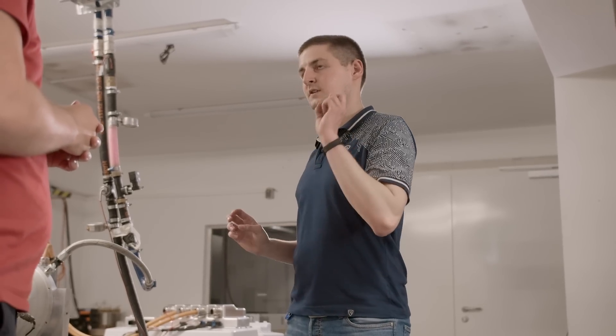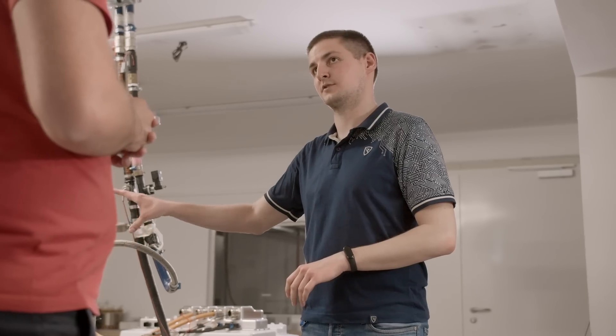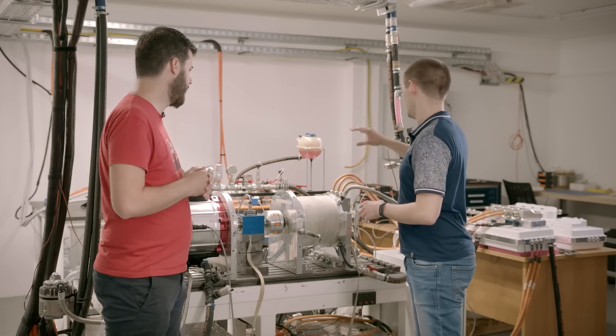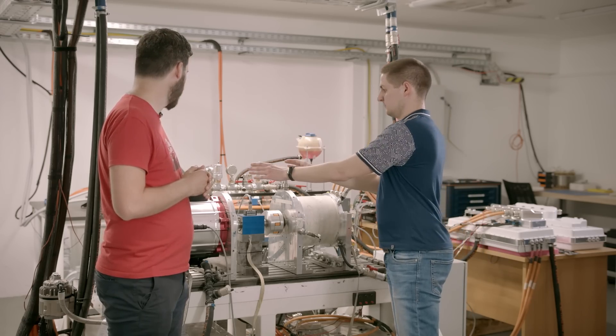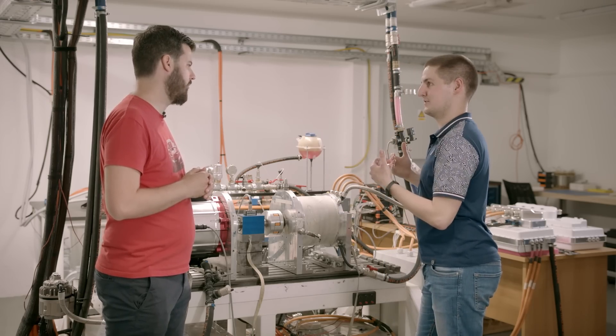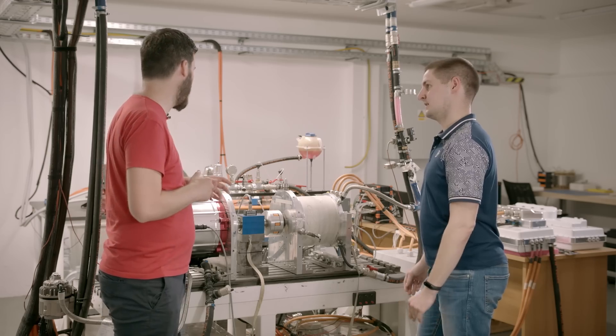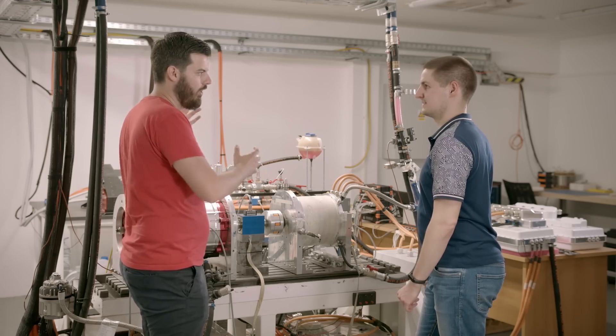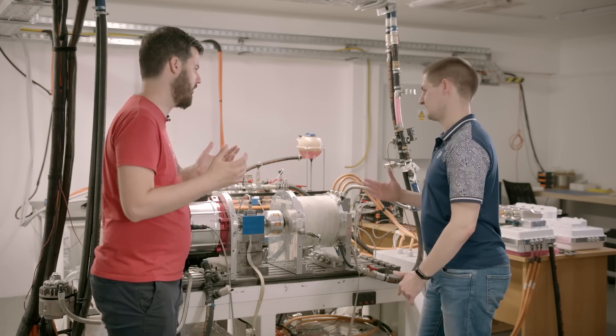Testing the inverter sounds quite cool because you're not just running software somewhere — you're actually pushing hundreds of kilowatts through these cables and these motors. Can you explain how this works? Our inverter as the unit under test is supplying this motor, a prototype motor for C2. This motor is connected to two motors from Concept 1 because this motor is as powerful as those two combined. This motor works as a motor drawing energy from the network, while those two work as generators pumping energy back to the network. So you're not taking too much power from the network — just the difference due to losses. If you have 300 kilowatts running here, you might get 290 kilowatts back from the generator and the grid only needs to cover the 10 kilowatt difference. Exactly like that.